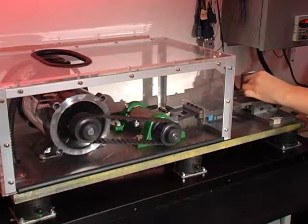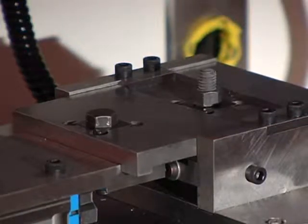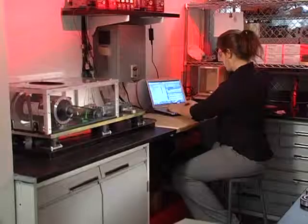The Junker applies severe shock and vibration stress to the bolted assembly and can be used to test service-related performance characteristics of various mechanical fasteners. This newly designed unit is a significant upgrade from a unit that was used to show the reliability of thread lockers over 30 years ago.